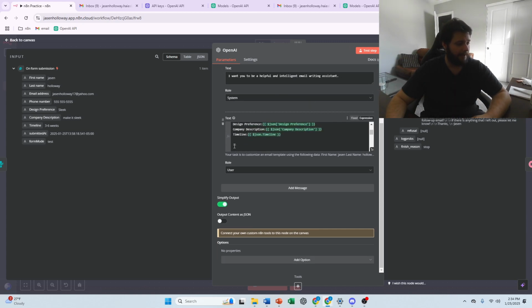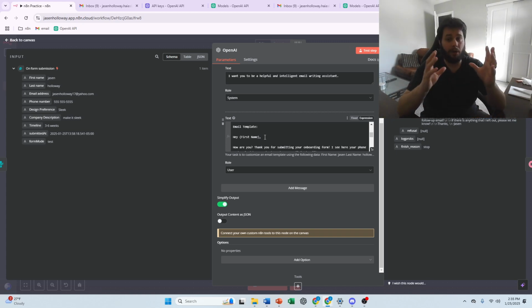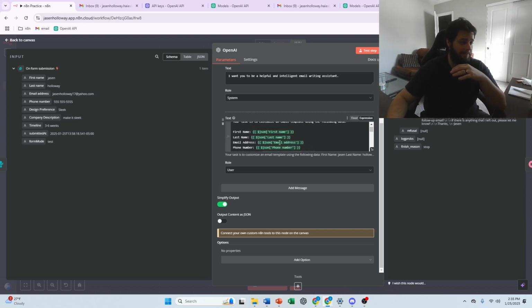I then separated it with a double line, went down a little bit, and I added what I want it to look like. Email template: Hey, first name. Now that one you are going to want to type in because it has the information up here. This is the information it's going to load itself with. This is the email it's going to generate based off of the template. So by you typing in first name, it's going to know to pull from the first name copy and drag one.